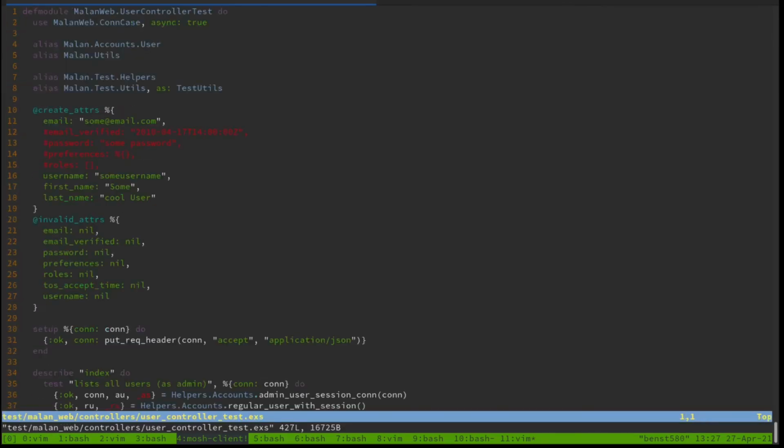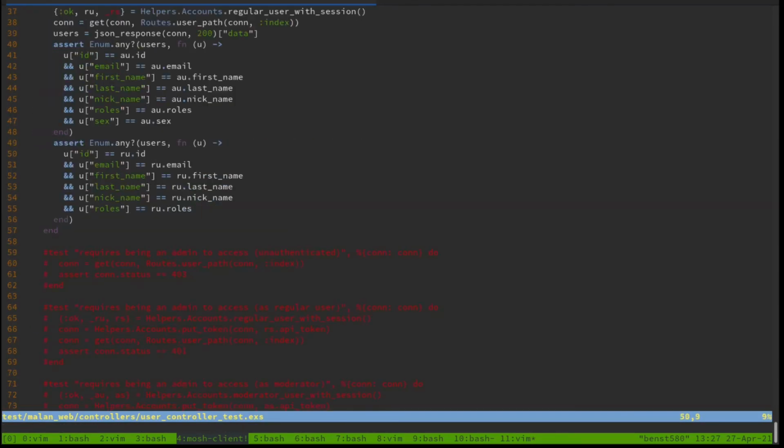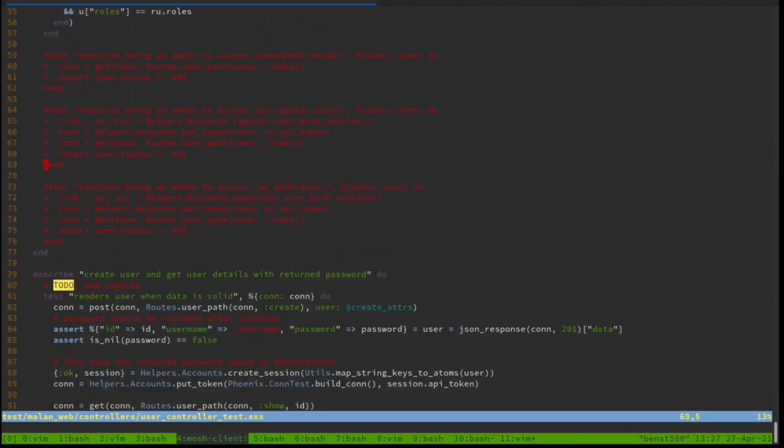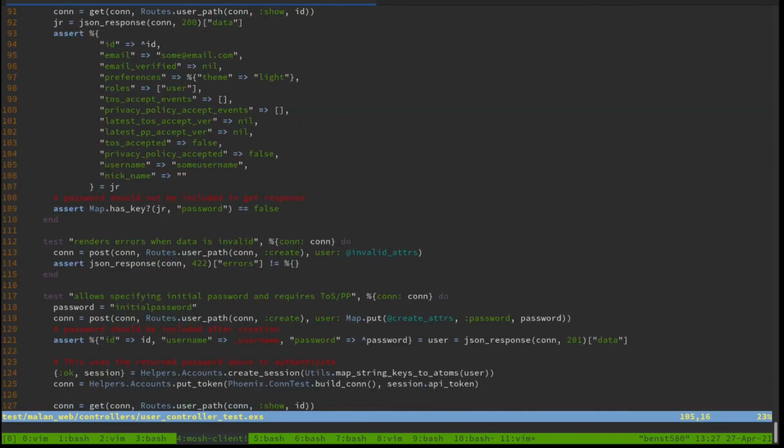There is a test corresponding to the controller. So here's the user controller test. And as you would expect, it just exercises all these endpoints. So in this case, the request will go through the router and through the controller and all the way through the application and back. So the only thing that it doesn't really test is outside of the application itself, but it tests the bulk of the path. So that can be very, very useful.